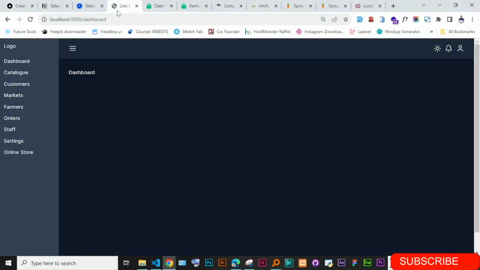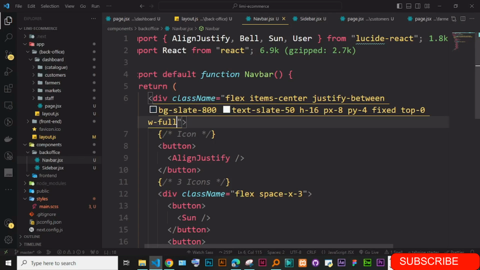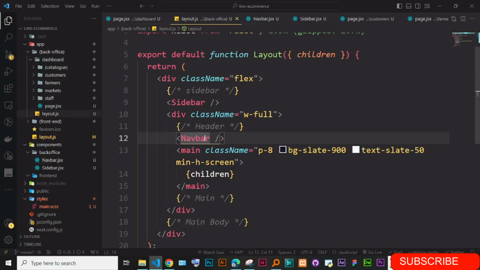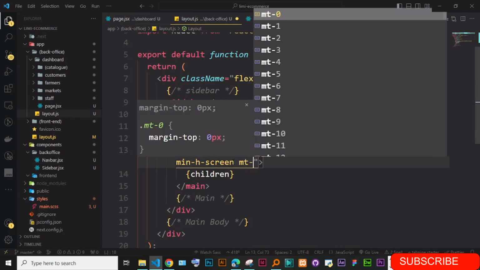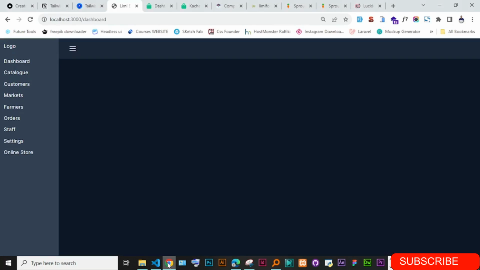This might not show any change, but the change is that now the other ones go up, and the only trick is that we gave this a height of 16. So we can go to our layout and give the main a margin top of 16. Let's first check that.